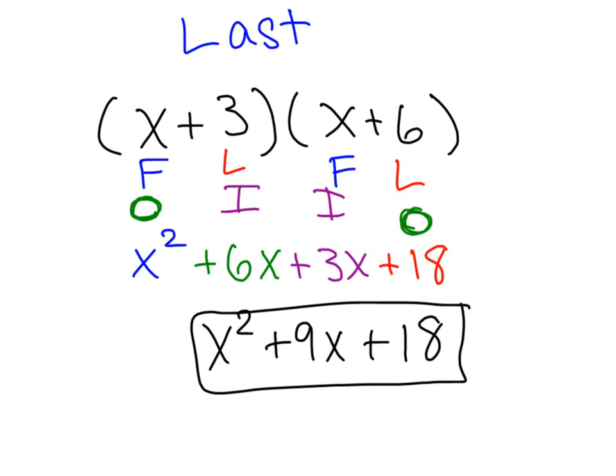There's another way we can do this. Some people might like this. If you're pleased with FOIL and you don't want to know anything else, go ahead and stop watching. But there's a picture way to remember how to FOIL. So let's go ahead, we'll use our example, x plus 3, x plus 6 being multiplied together. Now the picture way is a little bit interesting. So we'll start with like a box.